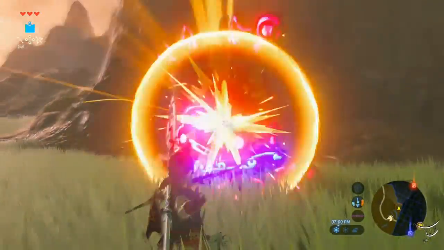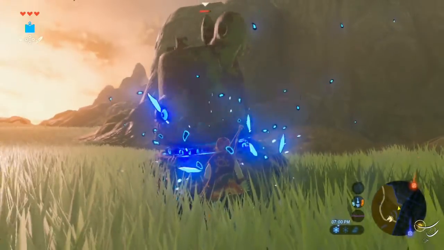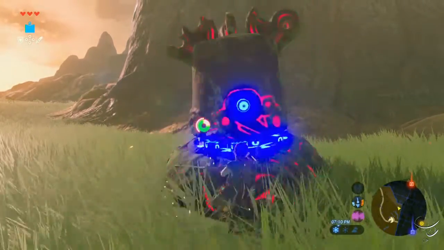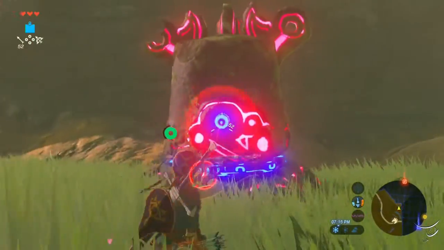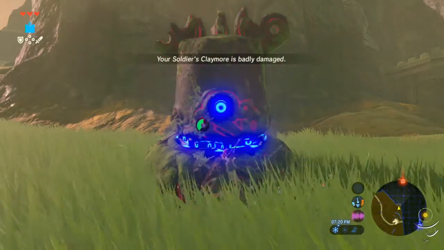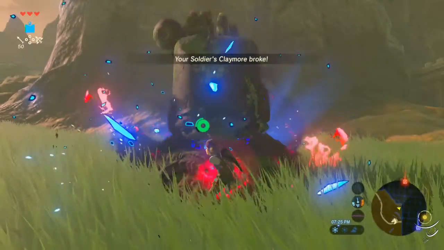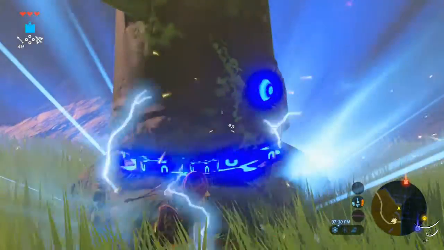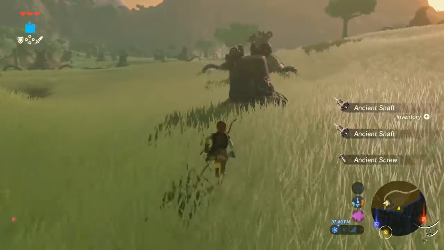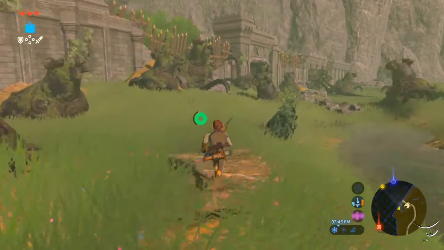I don't know that I want to mess with you, but I'm going to try. The Zora Spear broke. That's a problem. Where is my... this one? I'm going to wait for him to target me again. Shoot him in the eye. Then do this. And I'm just going to repeat. So you can see they drop a decent amount of stuff. That was like 4 items. The big ones that move drop more stuff, and they drop better stuff.